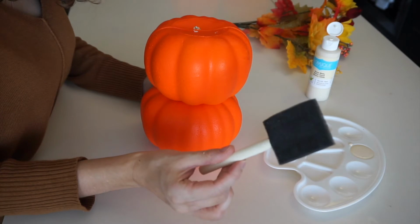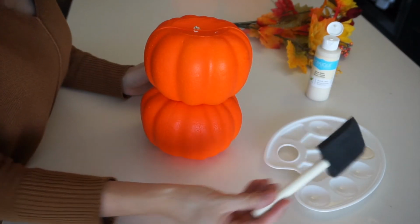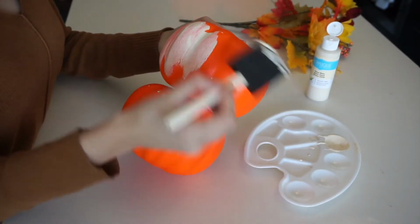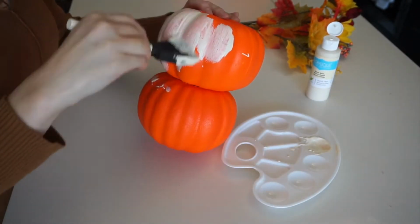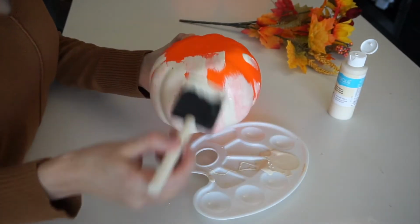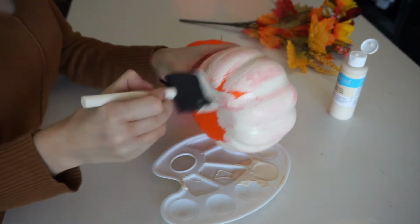I have this foam paintbrush here, and I'm going to dip it in the paint and cover both the pumpkins. This probably would have been a lot easier and faster to spray paint instead of doing this, so I'd probably recommend that over painting with a brush. I also realized this would be a lot easier to do if the pumpkins weren't attached, which is why I'm taking them apart to paint.